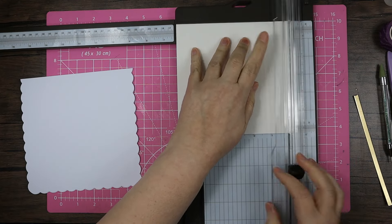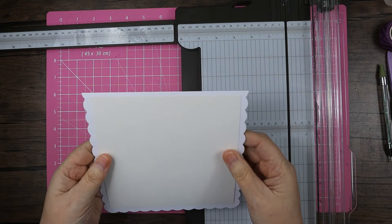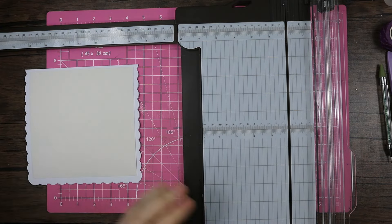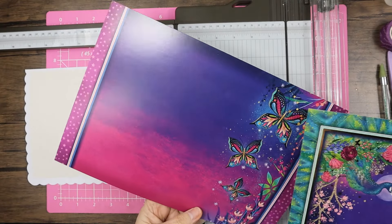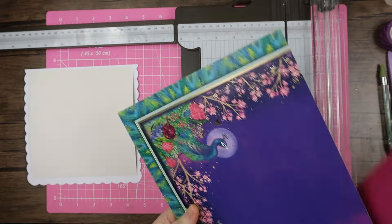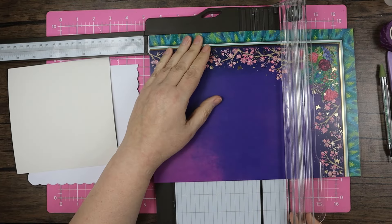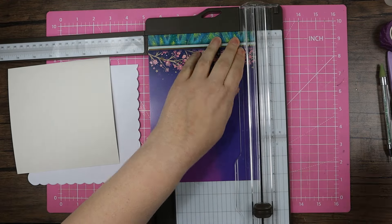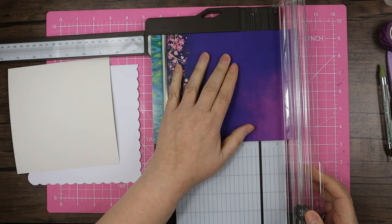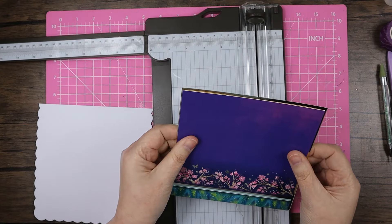It's not a lot bigger than a six by six card in terms of crafting space, but it will be a bigger card on a mantelpiece. I'm going to use the foiled version — this needs to be two notches over six and a quarter, so two notches over six inches. That gives me a lovely size piece of cardstock.